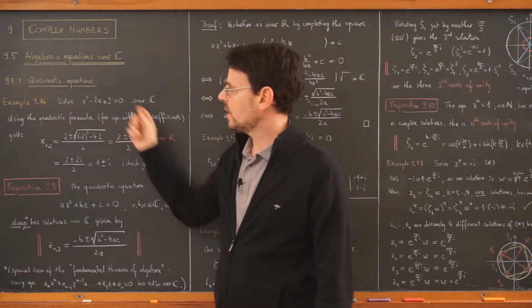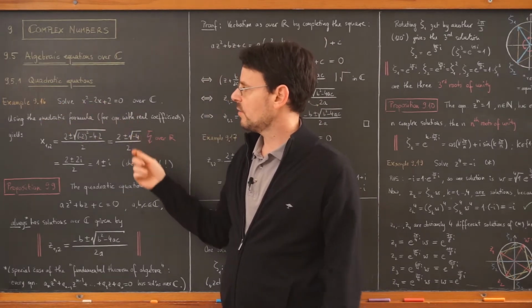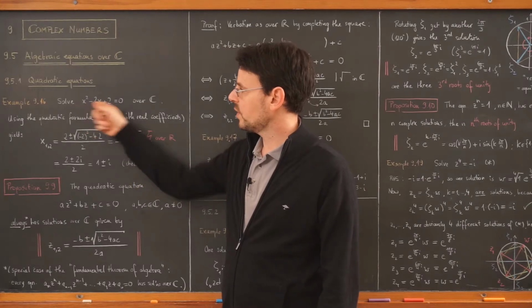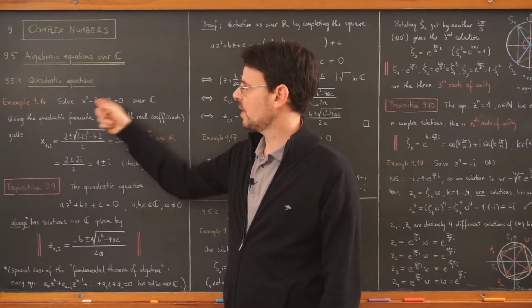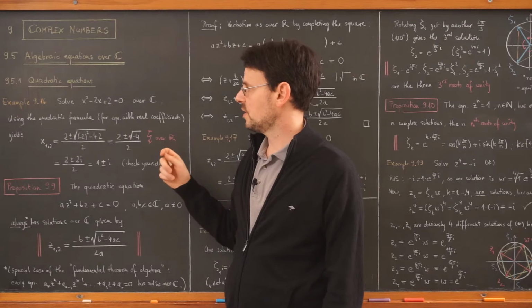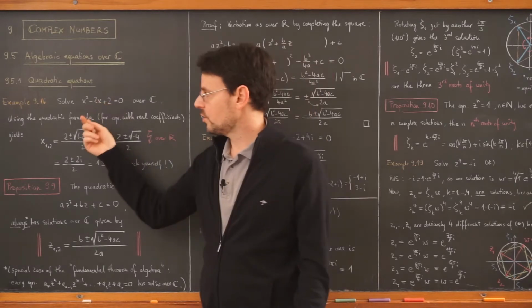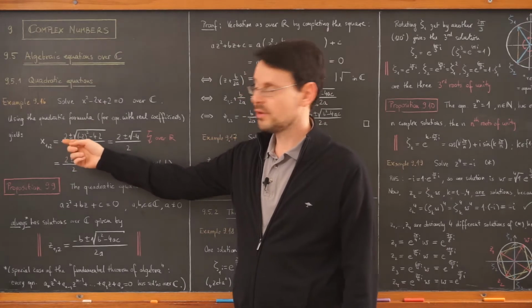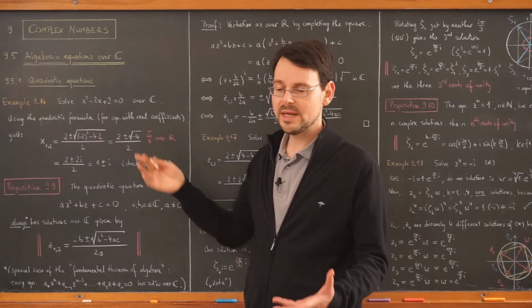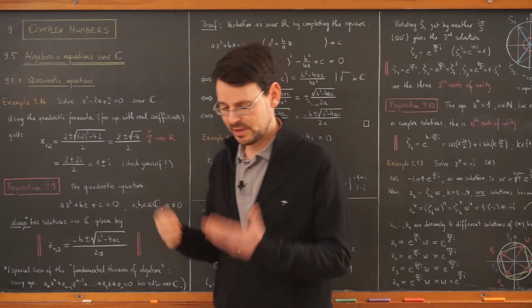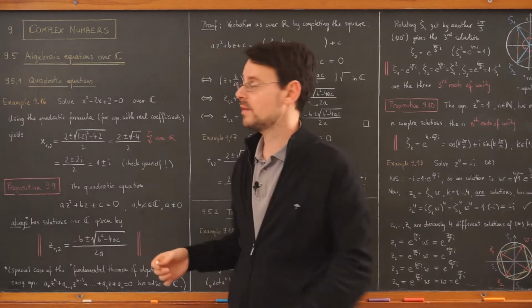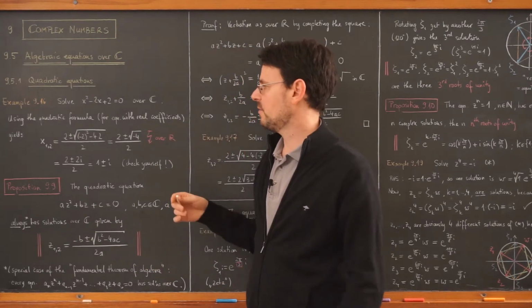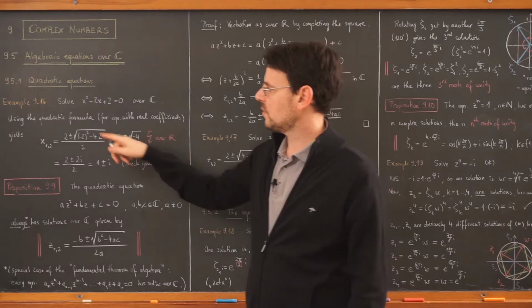We start with a well-known example. Here the ordinary quadratic equation with real coefficients x squared minus 2x plus 2 equals 0. I think you all know what to do. You would use the quadratic formula, in German the Mitternachtsformel, or midnight formula, because our students have to learn it by heart so that when you wake them up at midnight they have to be able to tell you this formula.